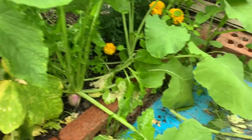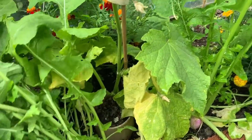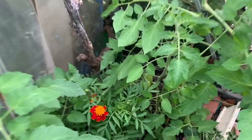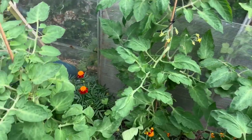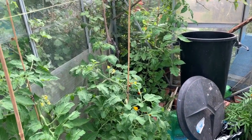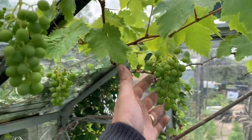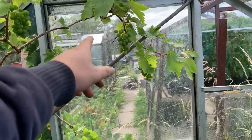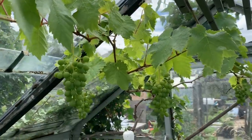Look at these bloody swedes - I'll leave them in and see what happens. There's only the cucumbers going on that bed. My plum tomatoes - I tied these up last week, I've got some plum tomatoes on them. When I get a bit higher up I'll take the bottom leaves off for airflow. My grapes are doing great - not bad for the third season, three years in. A nice fair few bunches of grapes. I'm going to get rid of this extra vine here, I don't need it - this one's going to be the main one running right across the top.